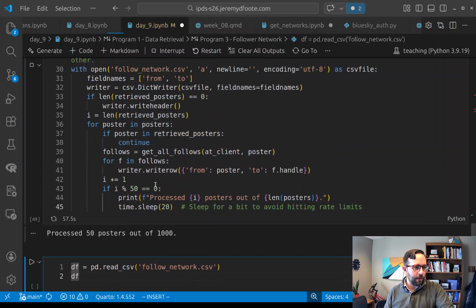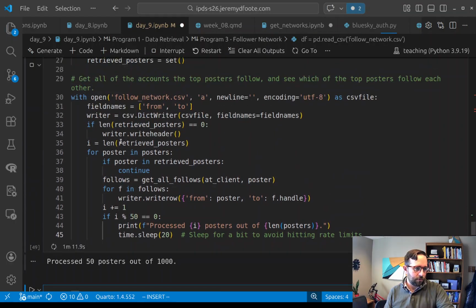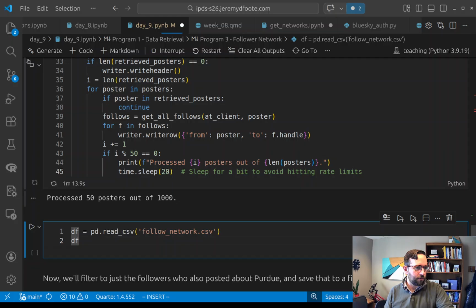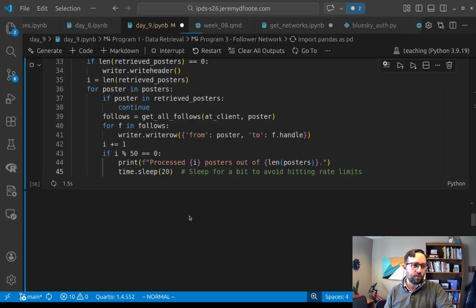Yeah, we can make sure as well that our checkpointing is working. Here, let's just take a quick look. All right, well, let's just pause there. That should be close to 100, so it should get to 100 really pretty quickly. Let's see if it does when I stop and restart it.